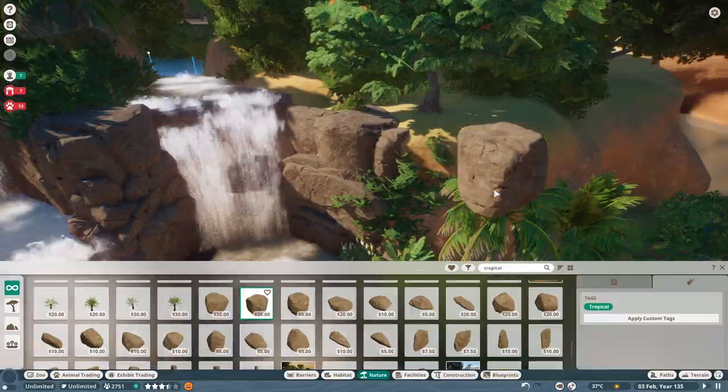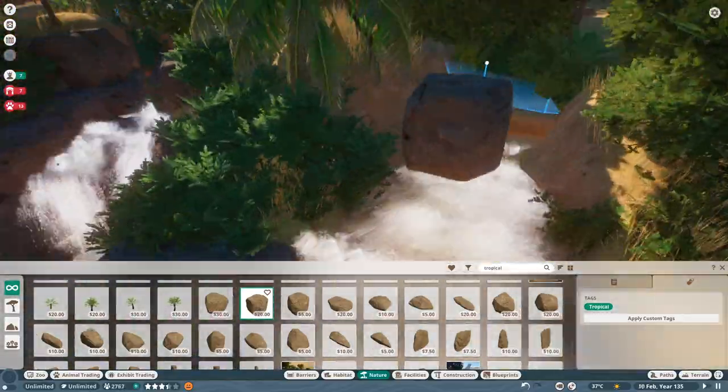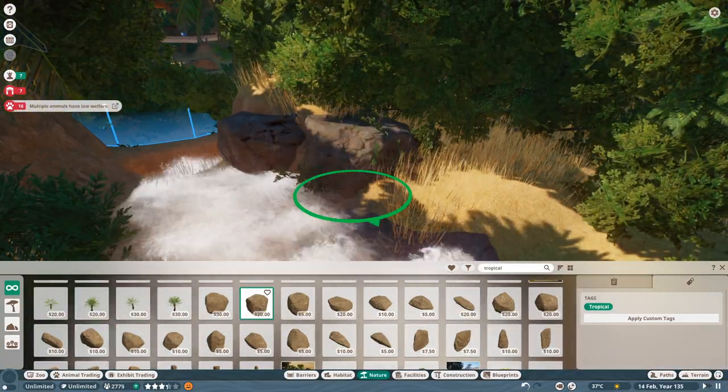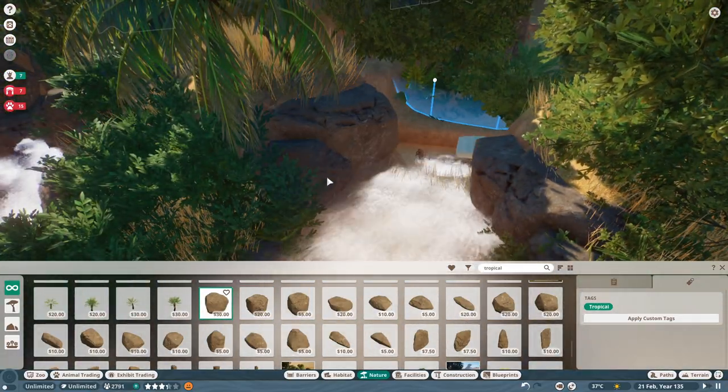So with this one, I wanted to make a rock wall and make it extra realistic as far as a jungle cliffside, if you will.